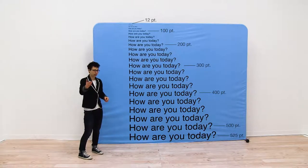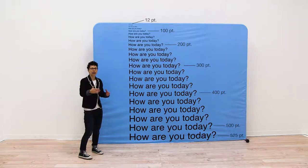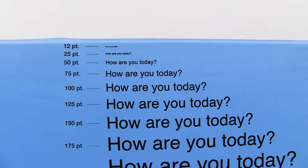We're going to pull the camera in and do 3-foot increments away from the display to see how fonts look. Now that we are 3 feet away from our display, we're able to see the top line which is 12 point — our minimum font size — then below that is 25 point, then 50 point, 75 point, 100 and so on, going in 25 point increments. So if you are viewing your display from 3 feet away, this is how the font size would look.